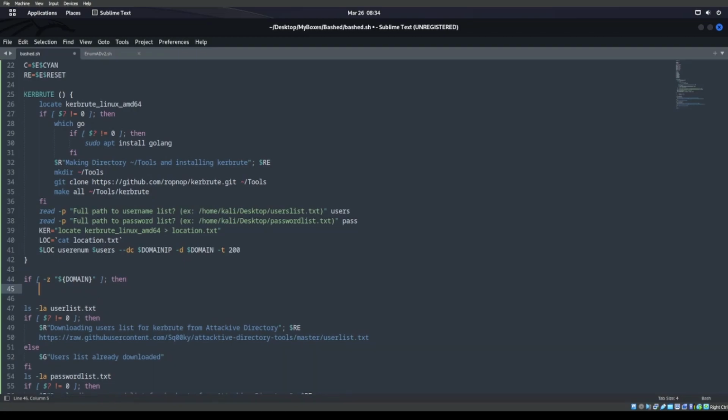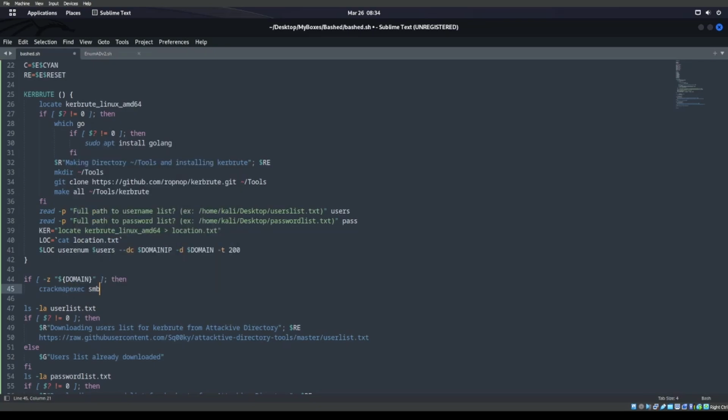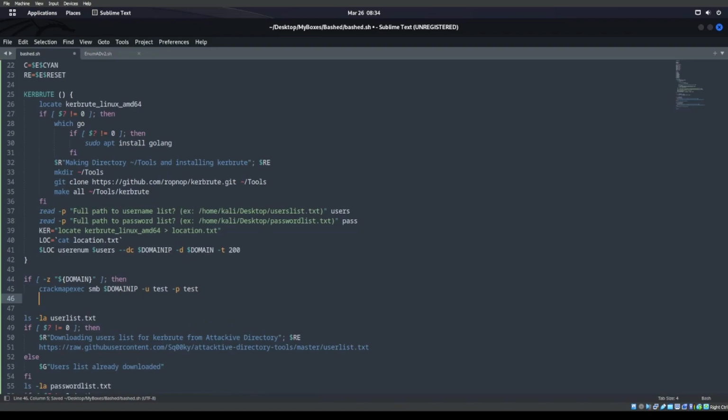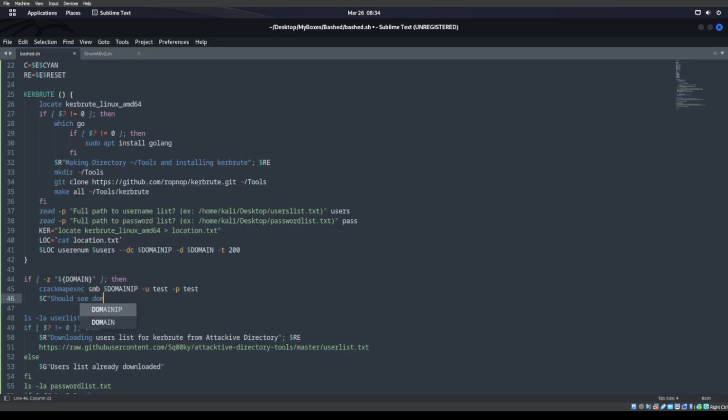Okay. So now if the domain is not 0, then we're going to do crackmapexec smb, domain IP, -u test, -p test. And then we'll echo out of here. Should see domain name.